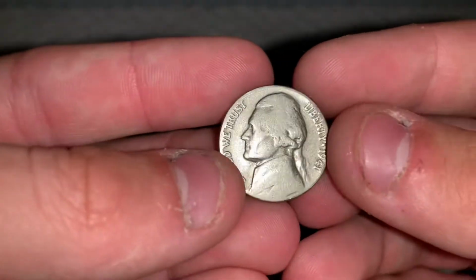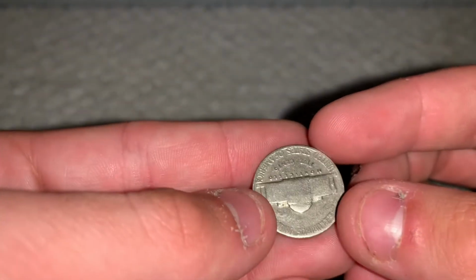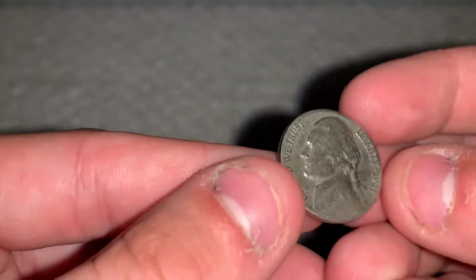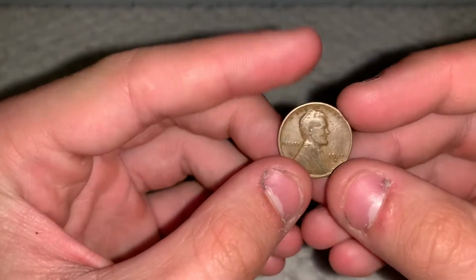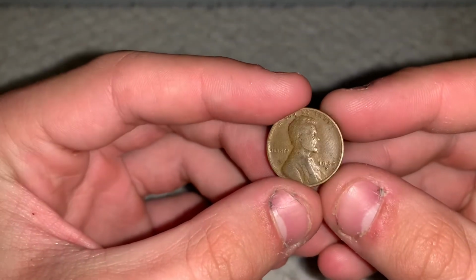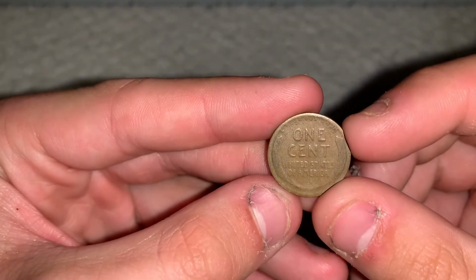And then here's one from my grandmother's collection. It is really worn down, but it is in way better shape. I don't think it has been cleaned, but you never know, because it is still a little bit dirty. It is just really worn down, though. Most of these pennies, and I mean by most, all of them, are wheat leaf. Wheat leaf pennies look like this on the back, as you can see.